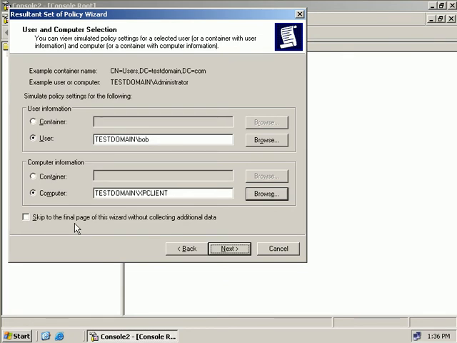So if you know that of all the screens that are coming up in this wizard you don't need to configure any of these options, you could certainly click this box, then click Next, and then you just go straight to the end of the wizard. But we'll see this link supplied on quite a few of the next pages as well, so we can do this at any time. So what we'll do now is click Next.